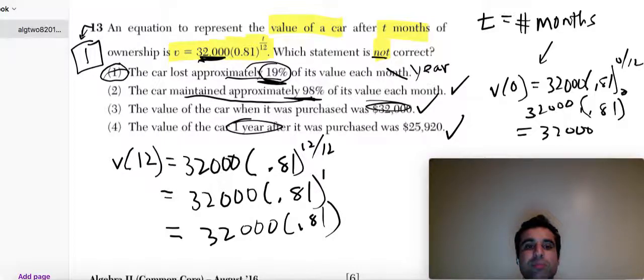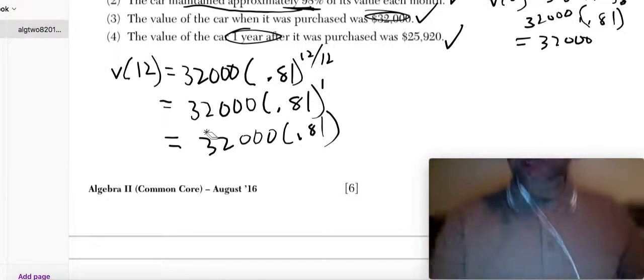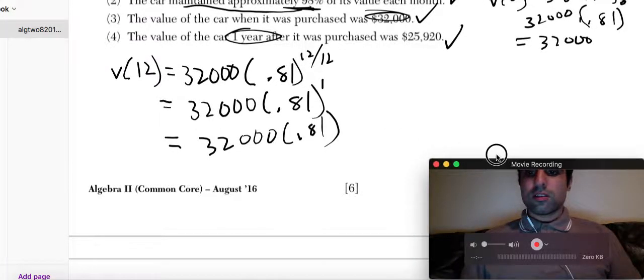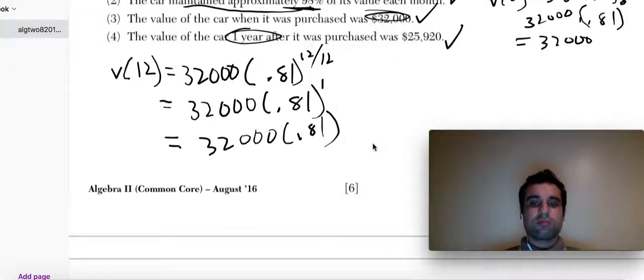If you know how to manipulate exponents and understand that whatever's in the denominator means that we multiply by this once every 12 months, right, and not every month, then you'll be good, okay? It was a little bit tricky, but we could get this. Okay, it looks like my head got cut off. We fixed that. Okay, now let's go to 14.